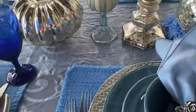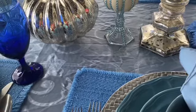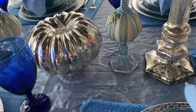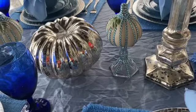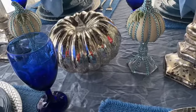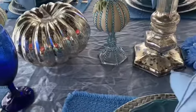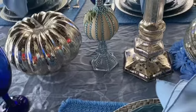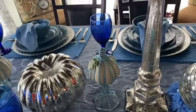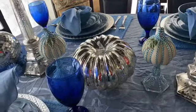I have my DIY candle stand that I DIY'd to rest these pumpkins on. I DIY those also. The pumpkin came from the Dollar Tree. That mercury glass was something that I thrifted. I shared that video with you. And then I have this beautiful mercury candle holders. I have the other one over here.